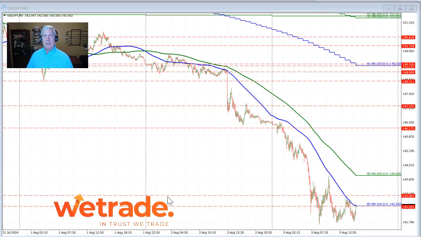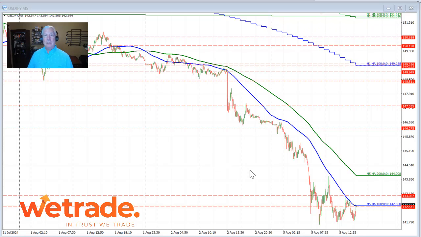Well, if I go back to that 5-minute chart here and do the same analysis that I did on the euro versus US dollar, in this case there's lots of stuff here against the 100 and 200, which keeps the sellers in control. We came up to the 100 here, here, and here, and currently we're trying to break back above that 100 bar moving average at 142.56. Now, I'm not saying that this is the bottom, the end of it all, but we do have things like this floor forming near the 141.75 level.